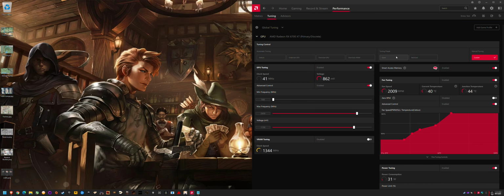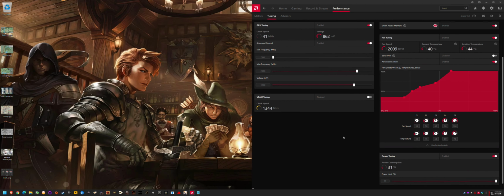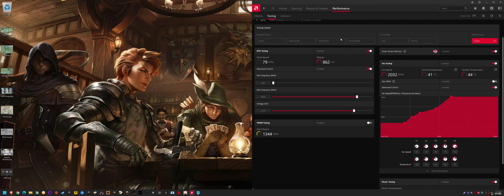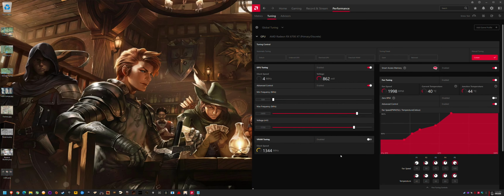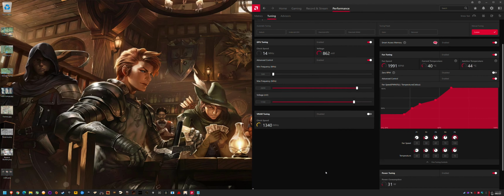But if you already have tuned profiles where you're comfortable with what you've set, when they do these big driver updates, it actually breaks your old tuning profile. So you won't be able to just reload your fan profile anymore. I recommend going in here and taking a screenshot of exactly what you've set if you haven't memorized it, so that when you update, you can just copy the settings over manually. I had to manually try to remember, and I ended up tuning a new fan profile because I was annoyed I couldn't remember exactly what I had set. It was kind of frustrating because this happened with one of the previous driver updates where they added Smart Access Memory. It broke the tuning profiles again. So I've had to do that twice now in the span of, I think, 5 driver updates. So just something to be aware of.